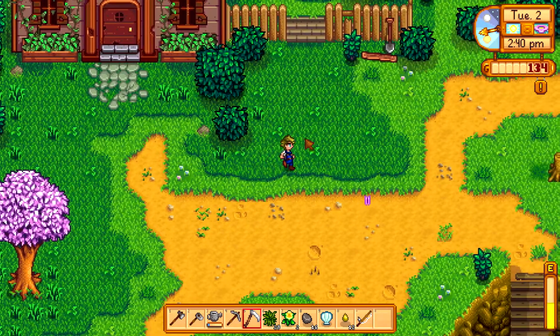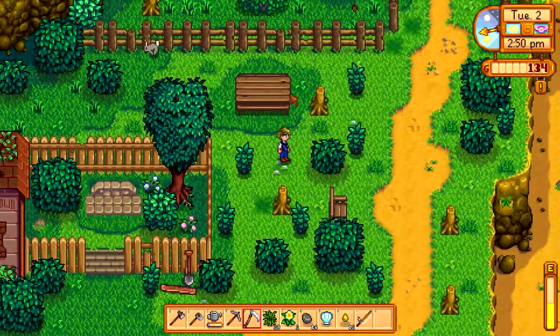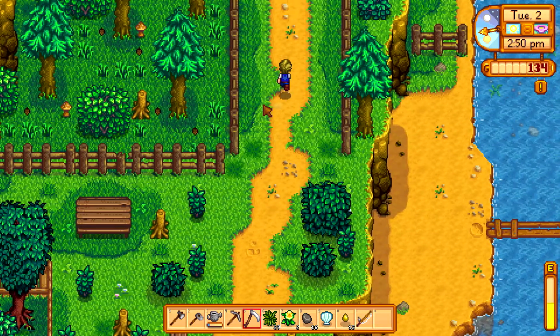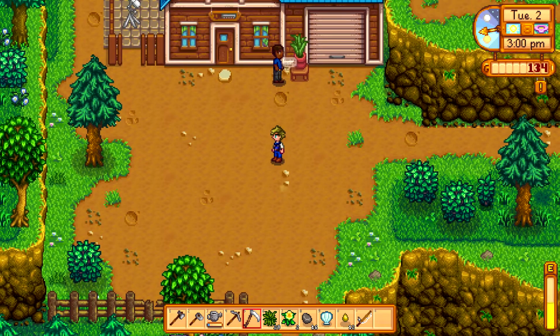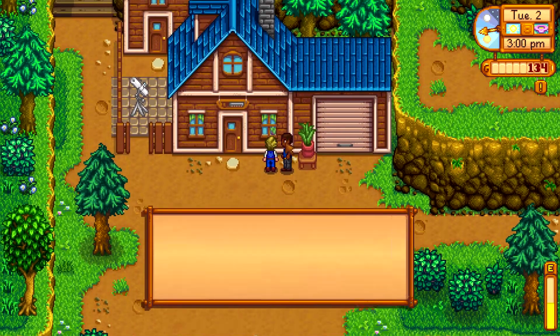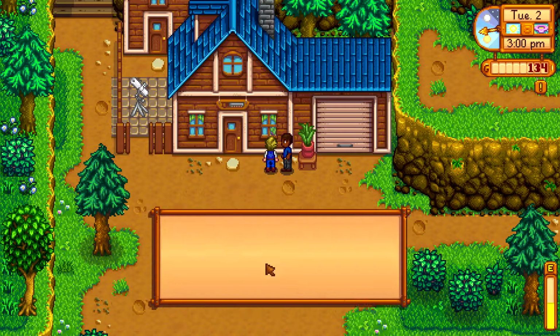Let's go have a look at the carpenter's shop. See what the carpenter can... Ooh! Oh, there's a bunny rabbit. Wonder if I can kill it and eat it. Aha, who are you? Demetrius, local scientist and father. Thanks for introducing yourself. No worries, Demetrius. Have you met my daughter, Maru? She's interested to meet you.